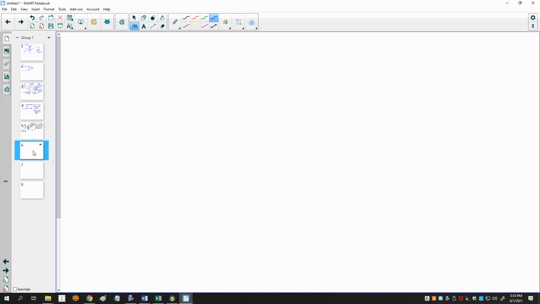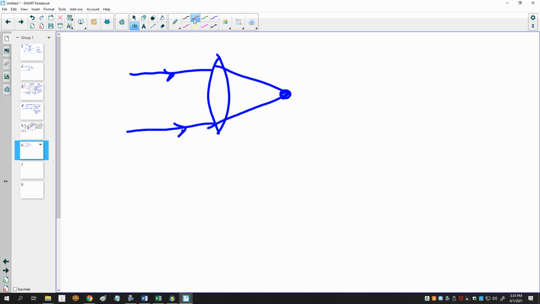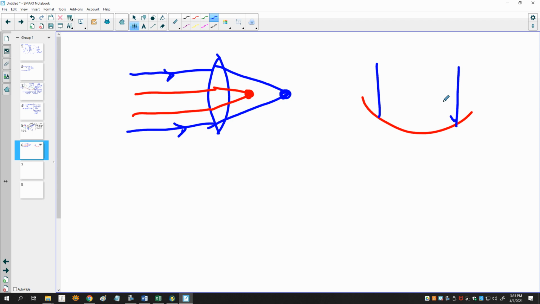Okay, one other thing about lenses is that they experience something called spherical aberration. And spherical aberration occurs when you have light rays that come in at one point of the lens and they focus at a particular point. And then you have light rays that come in on another point of the lens and they focus at another point. Spherical aberration happens in all spherical optical devices. So if you have a mirror, for example, and you have light rays that come in, they focus at one point, and then you have light rays that come in at another point on this mirror, and they focus at another point. You can get rid of spherical aberrations in a number of different ways.